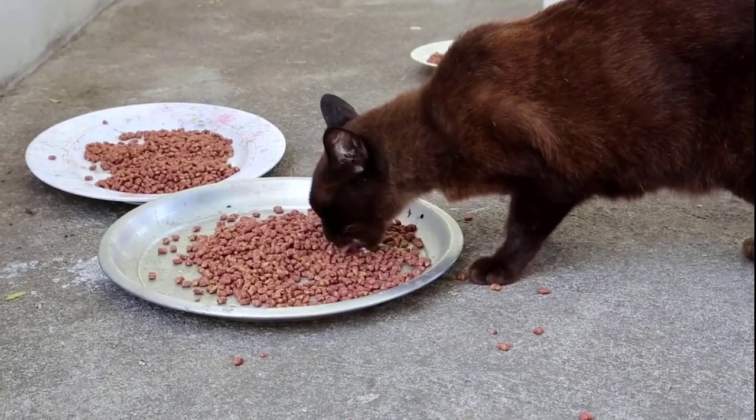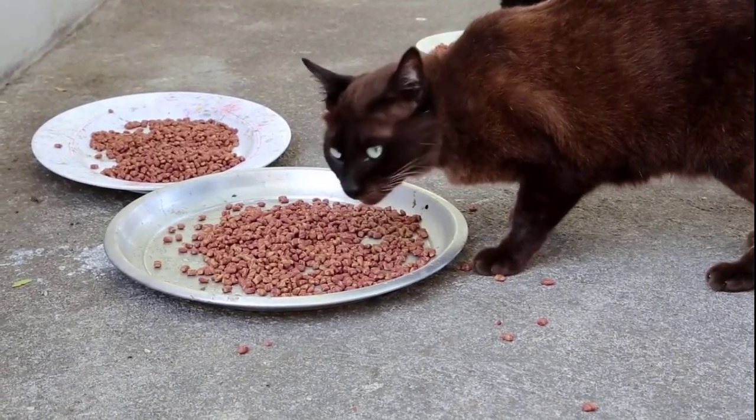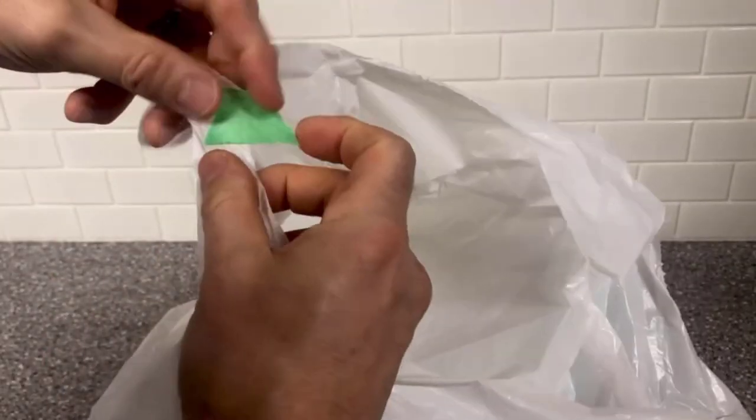If pet food or trash are left outside overnight, it's an open invitation for a feast. If you have fruit-bearing plants on your property, ensure crops are not left on the ground. Use sealable trash bags when removing these food items to keep possums from rooting through the trash can.